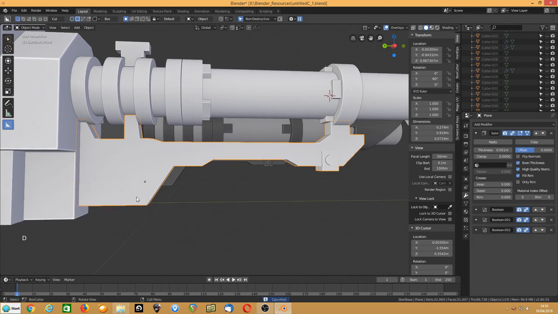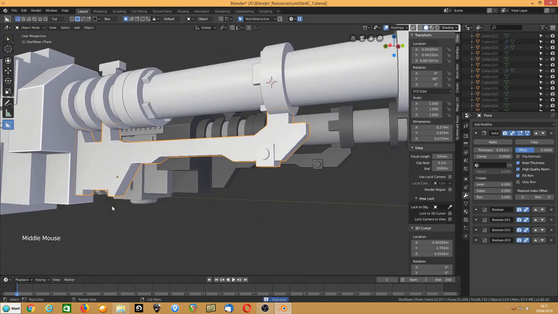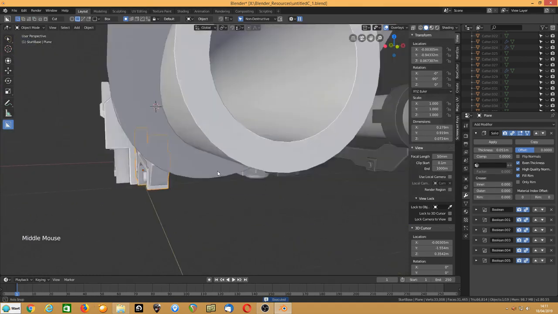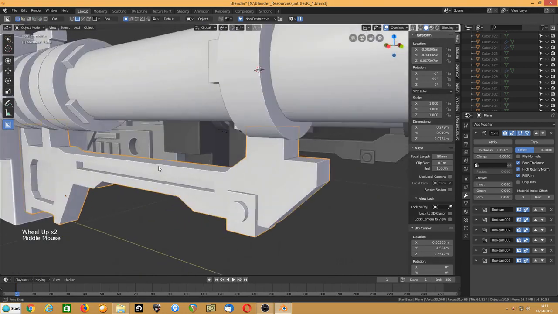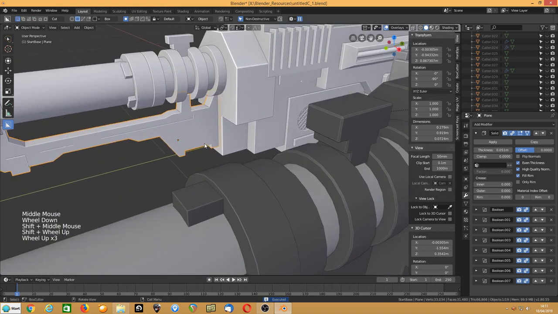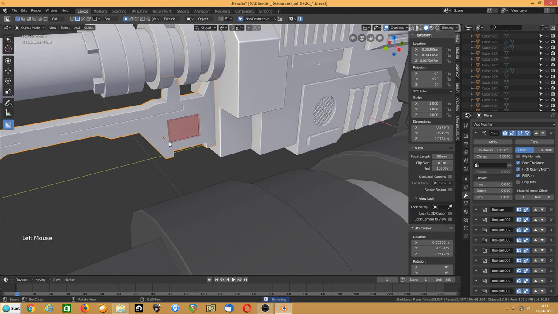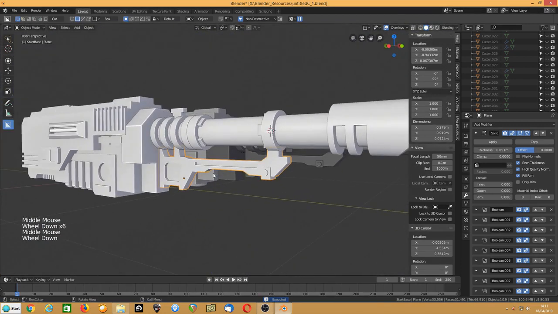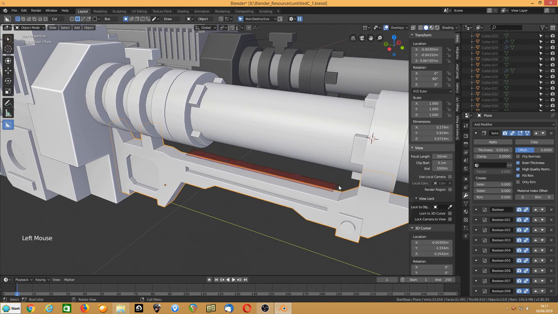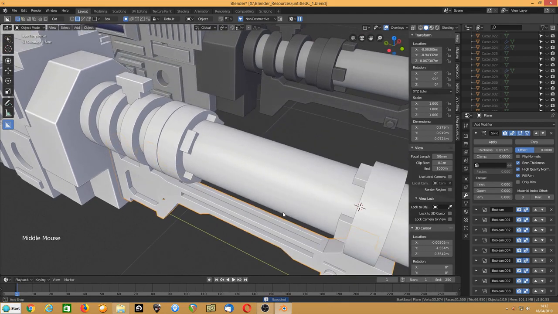Make that a box here like that. There we go. And we'll have a little panel in there. Stick a bevel on it. Stick a panel in here. And what we'll do is do something similar here. Just make it different. Give it a bit of flavour. And let's have something going on down here as well, shall we? Yeah, makes it super interesting.